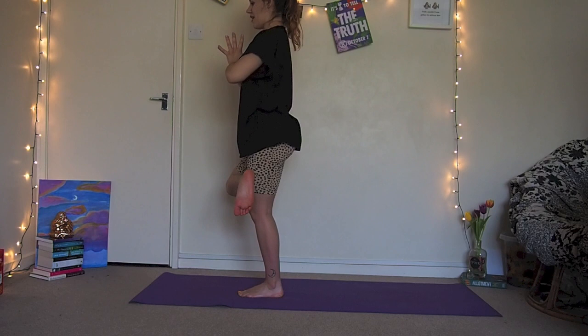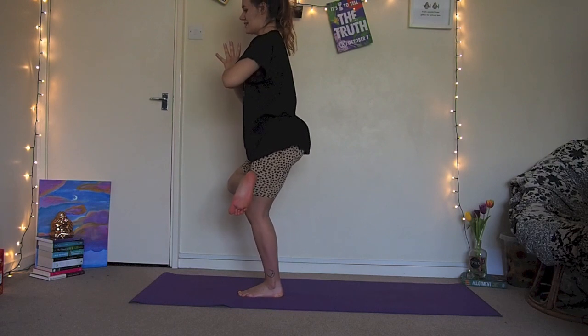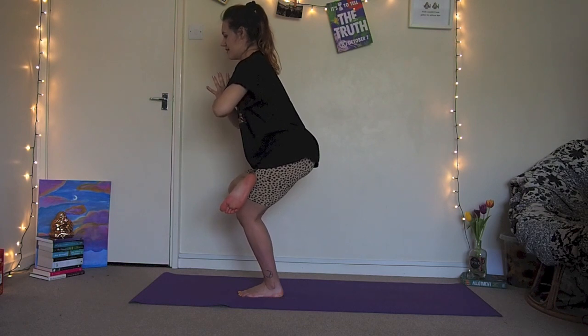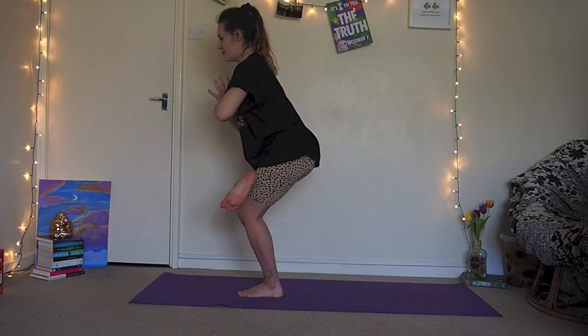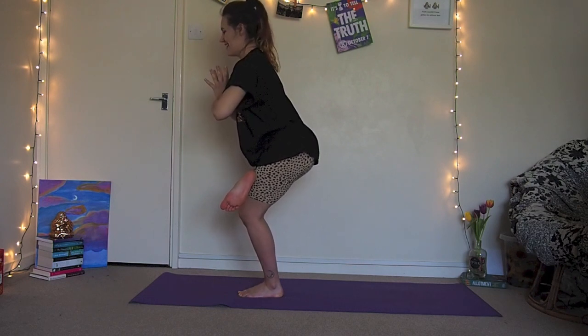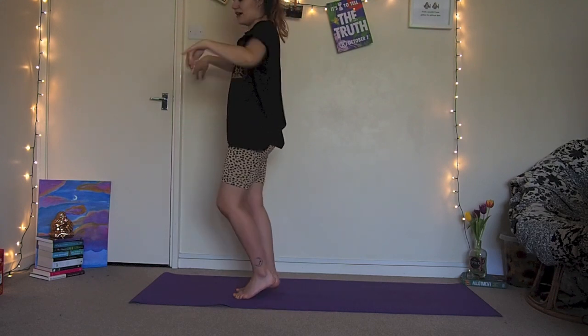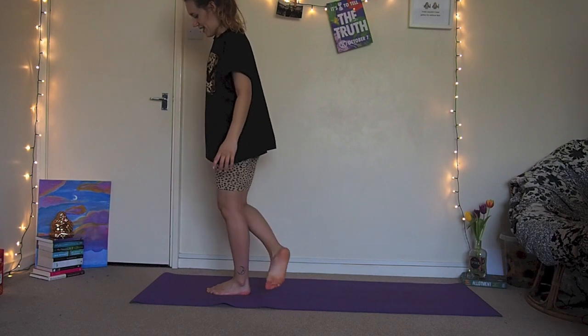Flexing the toes of the right foot, pressing down through the left foot. Inhale, when you're ready, we're going to exhale, bend our supporting knee. Keeping the breath moving here. Once again, if you like, you can come into a forward fold. Otherwise, staying where you are. And slowly reaching up, find lift. Let that leg come back down. And shake it out. Excellent. Just bring the right leg back behind you.